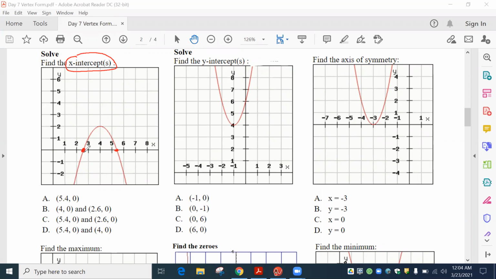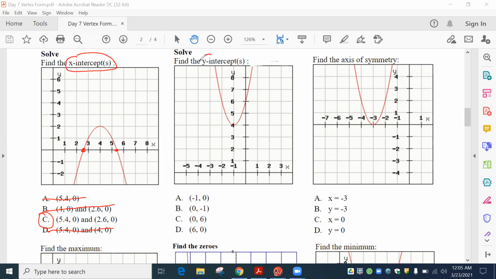I have no idea where that's touching. I do know that they're both positive. This would be 2 point something, and 5 point something. So the 5 point something's good. It's definitely not touching at 4 right there, so it's not B. 5 point something and 2 point something could be. 5 point something, but still it's not touching 4, so it's not going to be that. And there is 2 spots, so this only has one answer. So the answer would be 5.4 and 2.6. Yeah, it's going to be C. So even though we don't know where it's at, by eliminating stuff, we can figure out what the answer is.